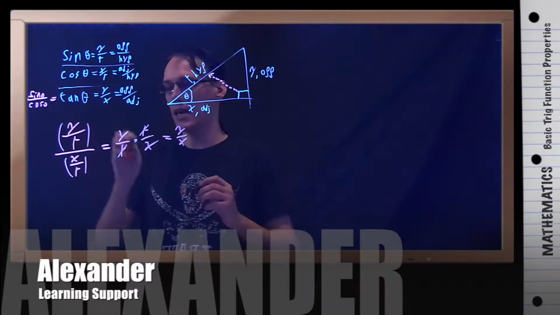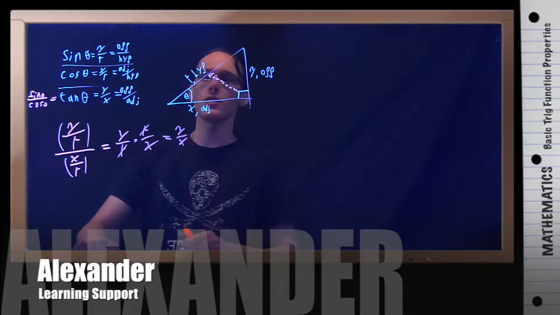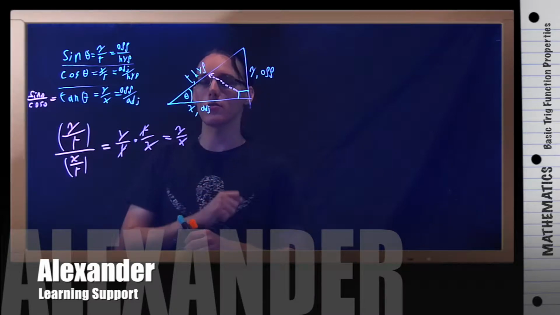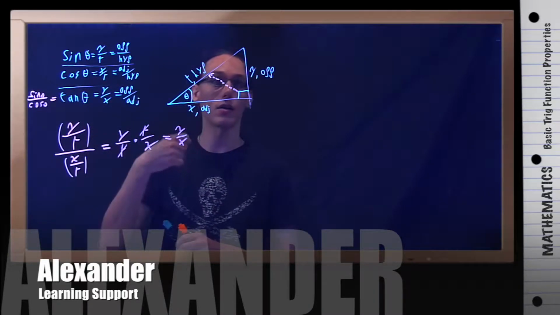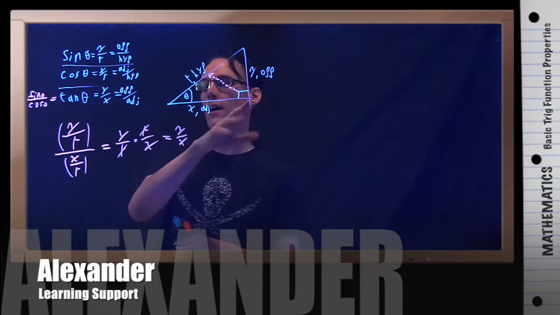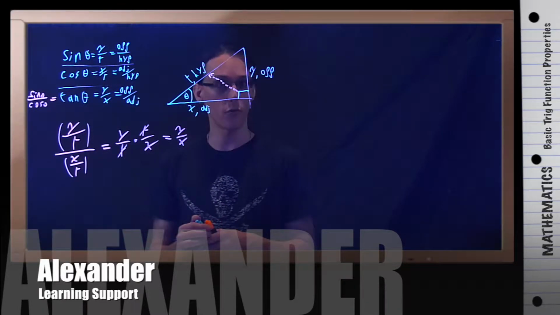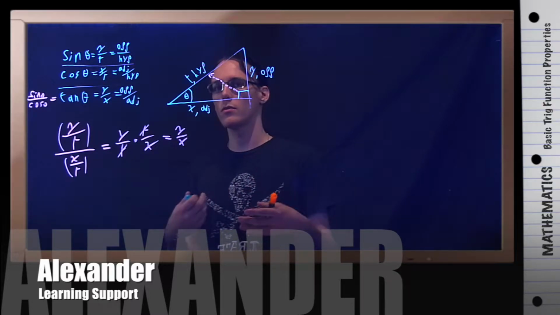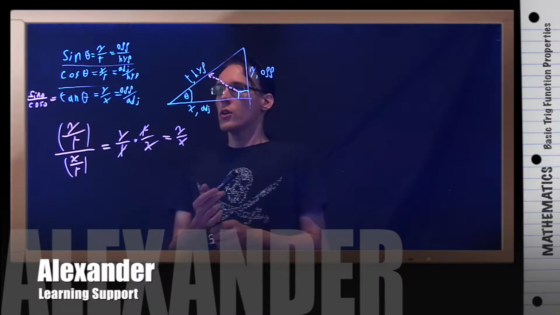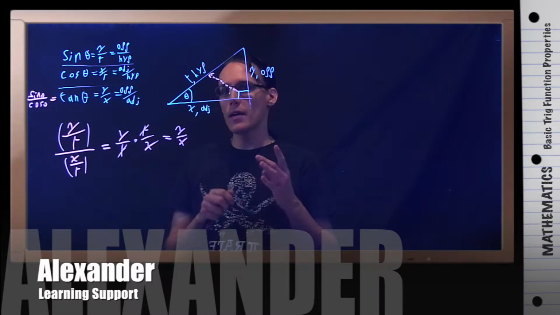which, ta-da, tangent. It's useful to know this if maybe you're doing a problem and for some reason you figured out what sine is on its own, and you figured out what cosine is on its own. Then if you needed to know what tangent is, you don't need to look at the triangle and calculate it. You can just take those two answers you got before and divide them. So it can save you a little bit of work, although, again, regardless, you should get the same answer. So these are the three basic trig functions.